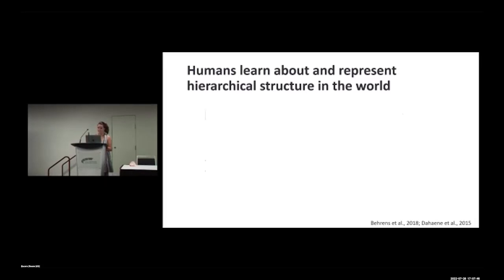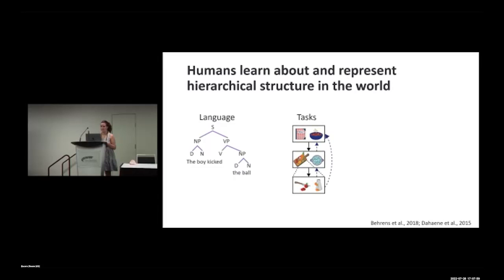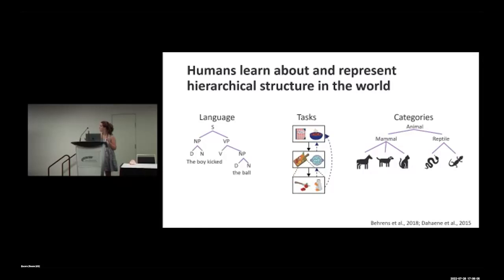Today we're going to be talking about the structure of cognitive representations and how we use that structure to make responses and behave efficiently in the world. Learning about and representing structure in the environment is fundamental to human cognition. In particular, previous work has focused on how hierarchical cognitive representations support planning and execution of common tasks in daily life.